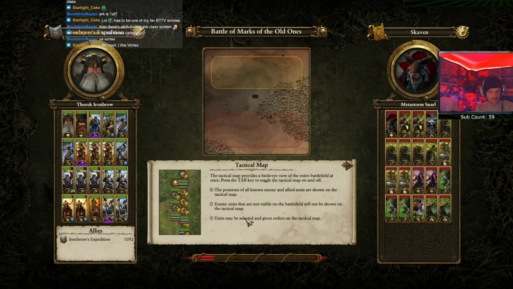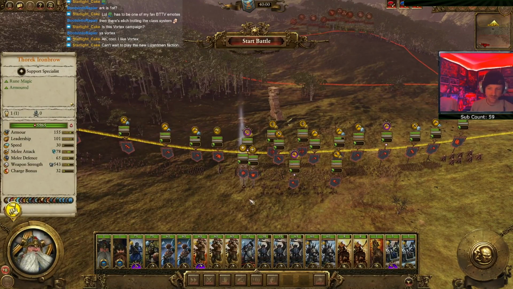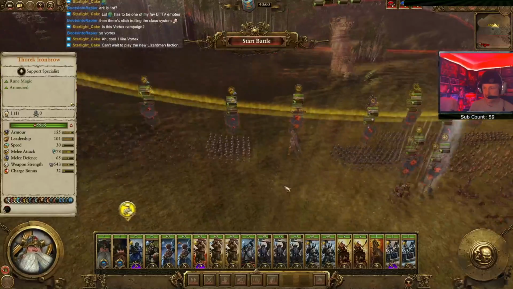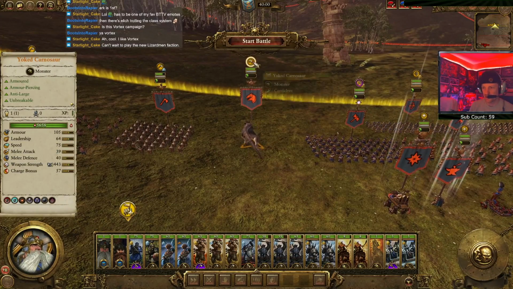Yeah, this is Vortex. Can't wait to play the Lizardman faction. Yeah, honestly, that looks pretty cool. Oh, they got a new Carnosaur symbol too. Nice. CA, this stuff is great. I love this stuff. Now, if you could just do that with Lords as well, that'd be awesome.